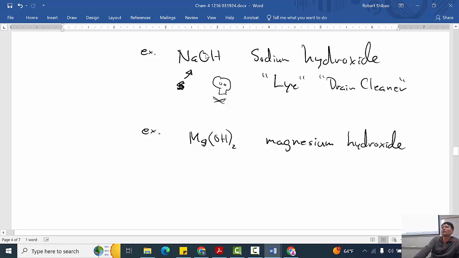So you search the aisles and then you find milk of magnesia and you look at the ingredients. Milk of magnesia contains magnesium hydroxide. And you go, okay, I'm going to use milk of magnesia to clean my drain. Is it going to be very effective? No. Now, what is the solubility of magnesium hydroxide? Insoluble, soluble, slightly soluble? Insoluble.